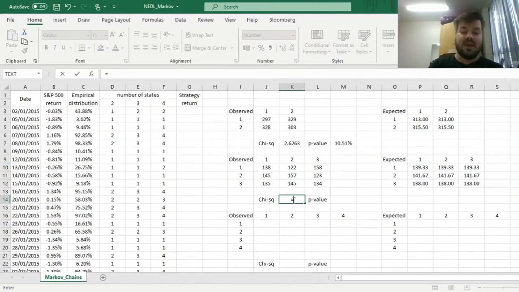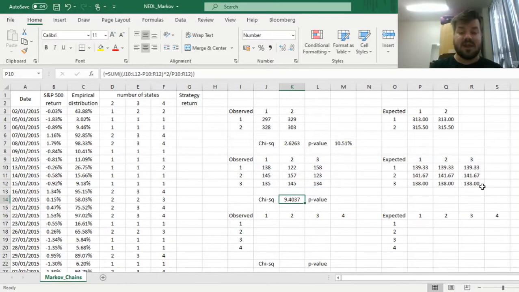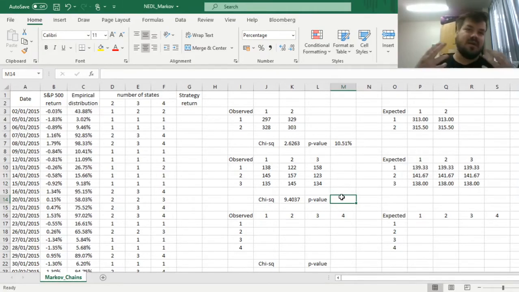And again, we can apply the chi-squared stat, subtracting the expected occurrences from the observed occurrences, squaring this difference and dividing it by the matrix of the expected occurrences. Close the parentheses and enforce this formula using Shift-Control-Enter and get a considerably higher chi-squared stat of 9.4. But bear in mind that we have also increased the number of our degrees of freedom, as we consider 3 states instead of 2 states. So all other things held equal, we would have expected our chi-squared stat to be higher, even though the deviation might have been perfectly random.